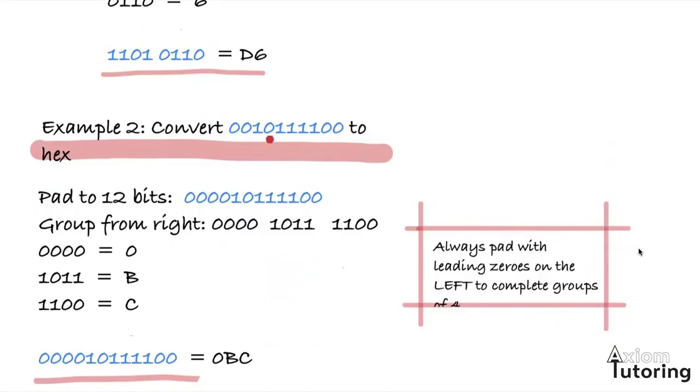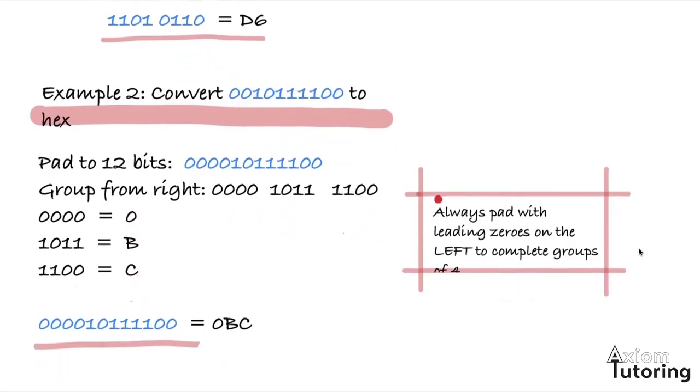So if there are 10 digits here, you add 2 zeros on the left side, which makes the number of digits 12. And 12 is divisible by 4, so that leads to 3 groups of 4. Then that's simple. You just follow the algorithm. You start from the right. So it's 1, 2, 3, 4. You have one group here. And then again, another group here, and another group here. Once you have the numbers separated like that, you just look at the table referenced above, and then you map them to the corresponding hex values. And that's simple.